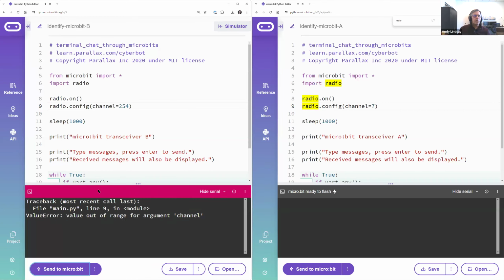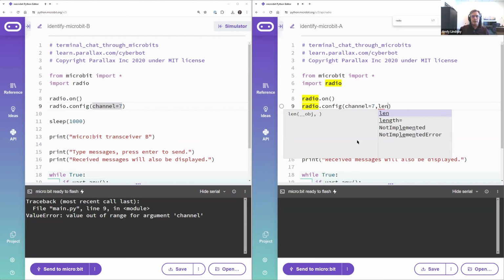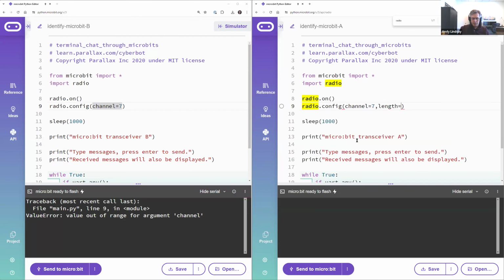Okay. Oh, channel equals 254. Yeah, that's no good. You want your channel for the sending and receiving microbit to match. And then length is the one that you can make much larger.